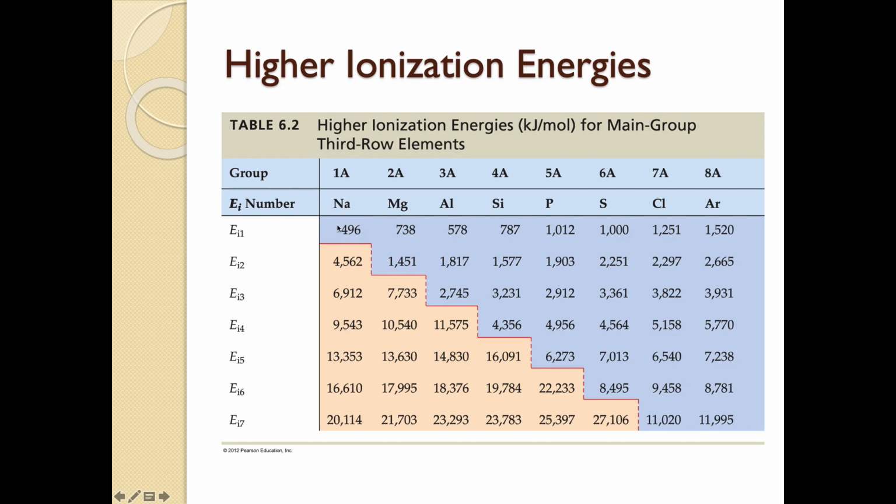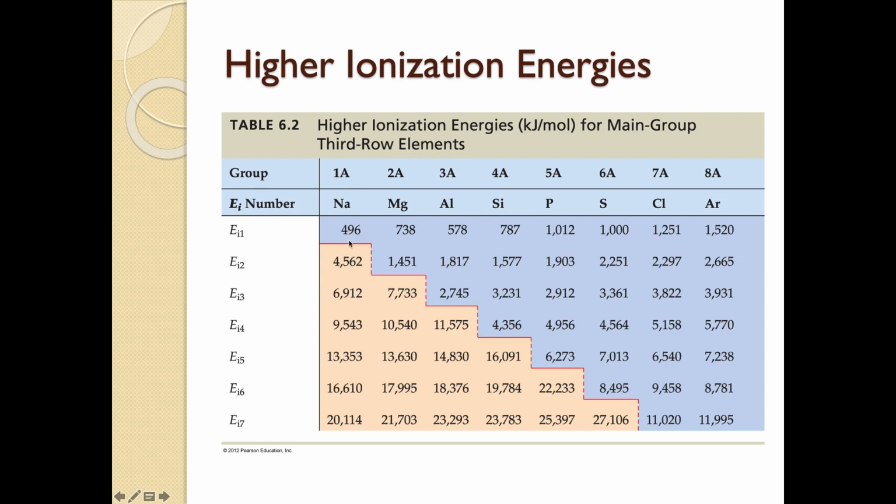For sodium, this goes from about 500 kilojoules per mole for an ionization energy, immediately to 4,500. If you think of it as by what factor did it go up, it went up by almost a factor of 10. That's a huge increase, whereas going from 4,500 to 6,900, even though it went up by about 2,400, it didn't even go up by a factor of 2. Here it went up by a factor of 10. That's an enormous change in comparison.